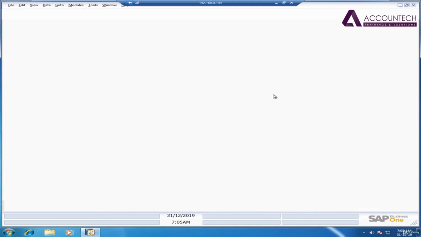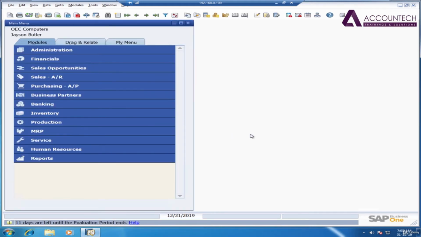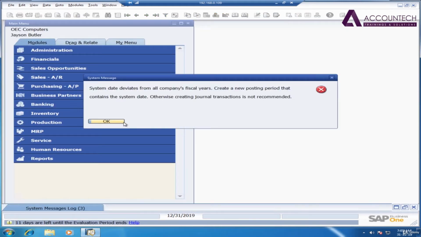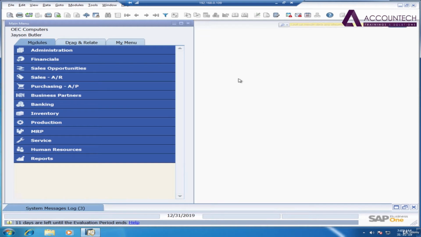Click OK. Now it might take a while to load this data. So if you experience a little slow speed, don't worry about that, just wait. After a couple of updates in the virtual machine, it will automatically run fine. Otherwise, you just have to increase your RAM or install an SSD hard disk. This is a better solution for that.